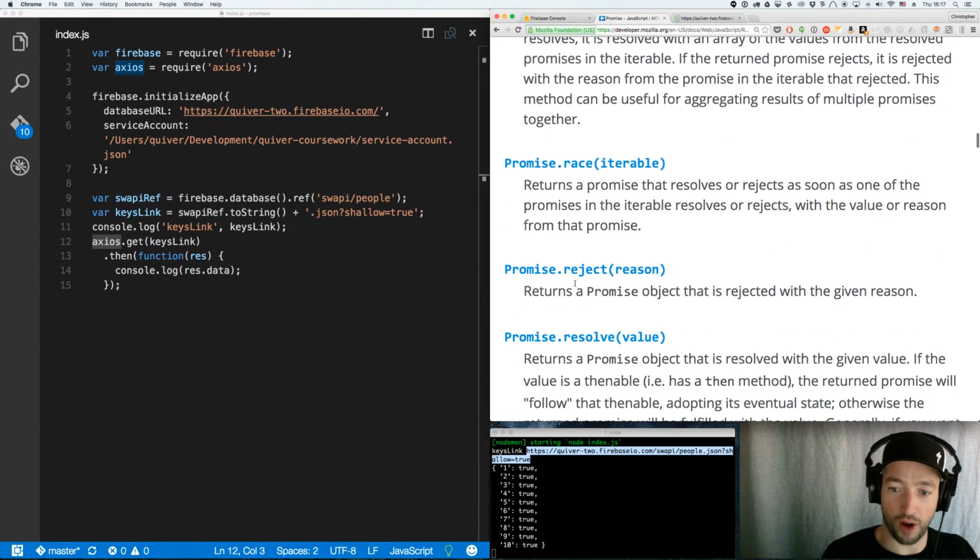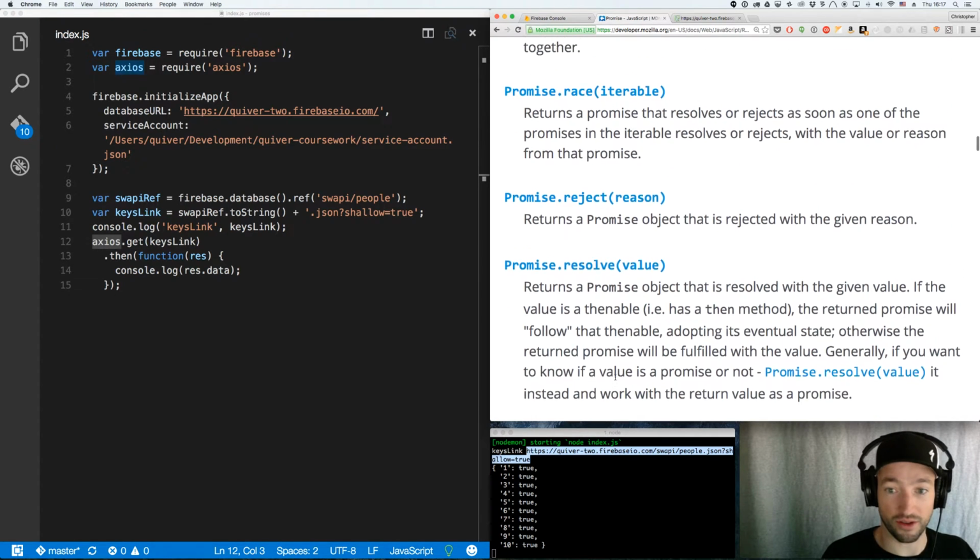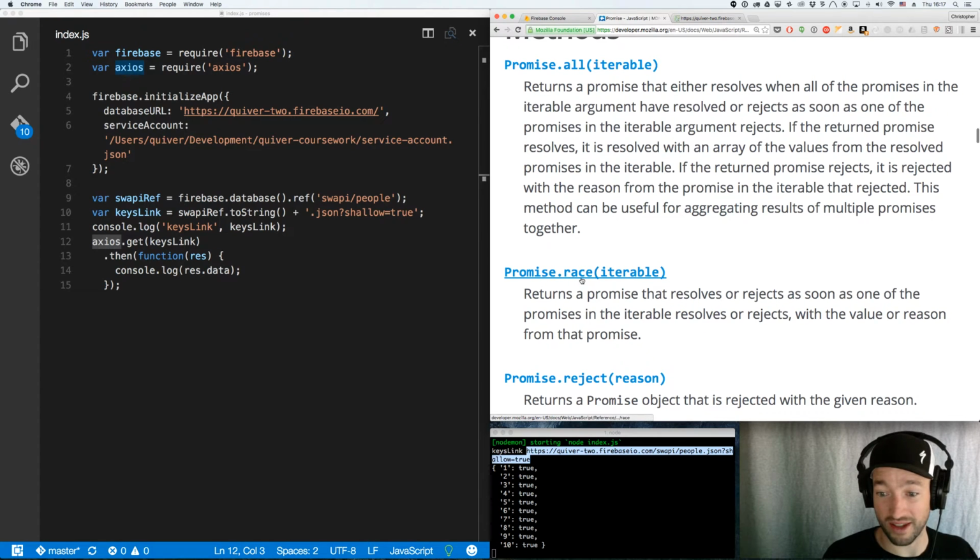And then promise.reject and promise.resolve are just passing out values to automatically resolve or reject promises. Sometimes you'll find yourself saying, hey, I just need to pass out a promise, but it needs to be automatically rejected or automatically resolved. So you can just call promise.reject or promise.resolve to do that, and pass a value out. Okay, that's really all you need to know. I don't use race, although if I ever need it, it's good to know that it's there. And of course, promise.all, I use it constantly.